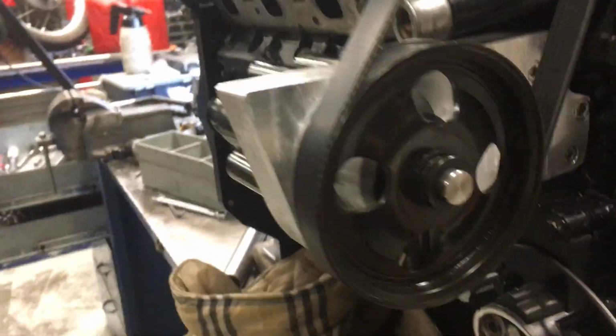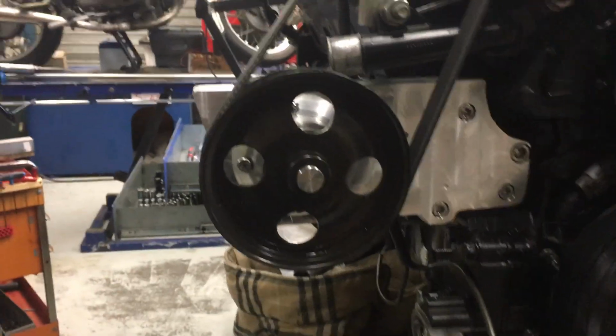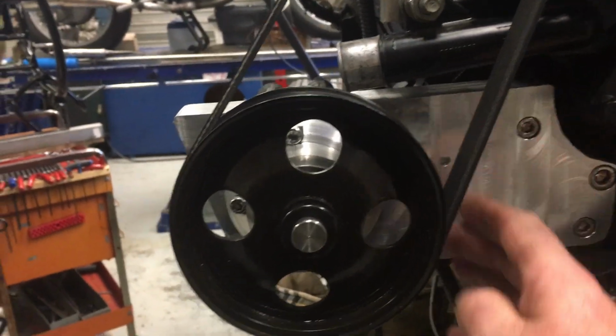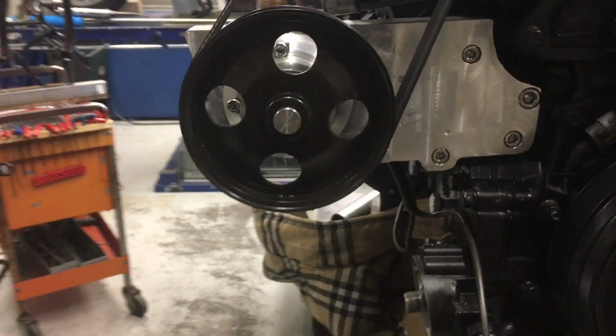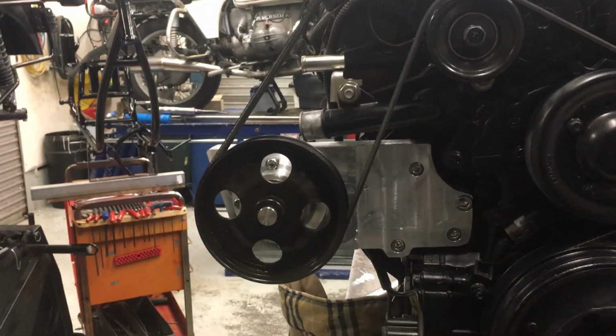Hooray. Not sure how I'm going to go for room, but if worst really comes to worst, I'll change the shape of this bracket and bring it down and away a little bit more, but that'll mean another belt. But if I can fit it in the way it is, obviously that's much better. It'll be away from the motor and away from the heat.